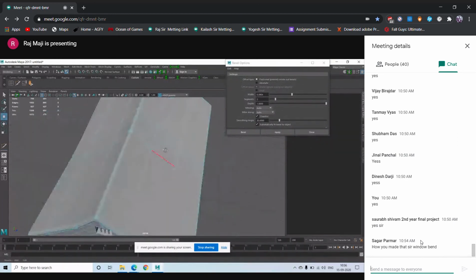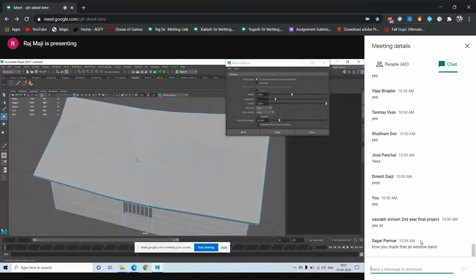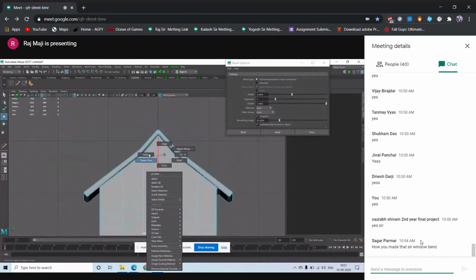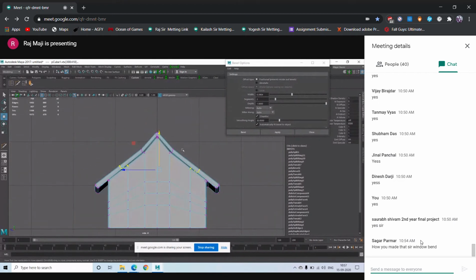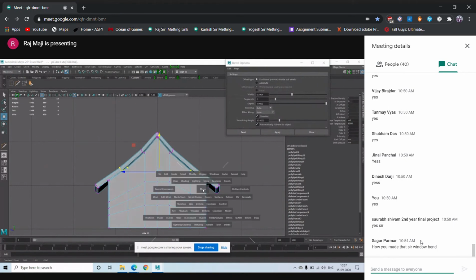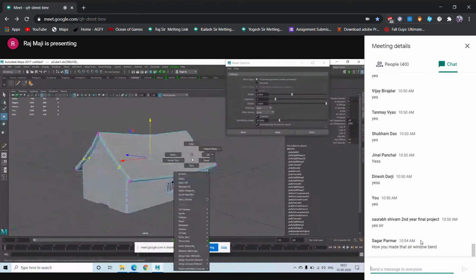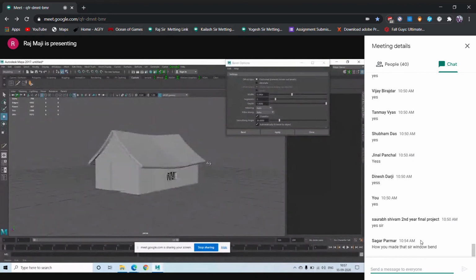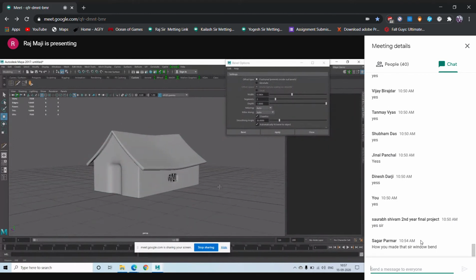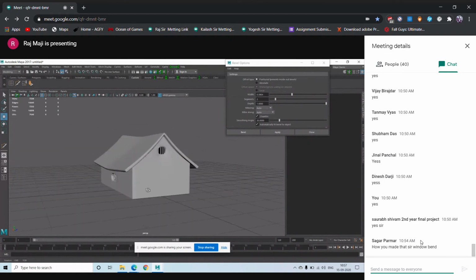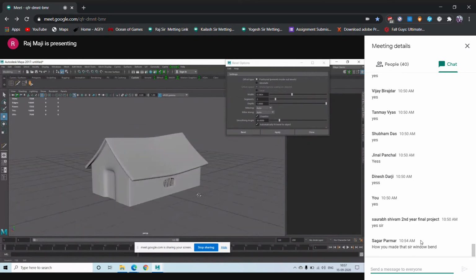Okay, because of this. So while doing the bevel, I forgot to deselect it. Anyway, I guess you got my point, what I'm trying to do. So just make it a nice curve. Okay, all right. Now this is looking much more realistic than the previous cubic structure.